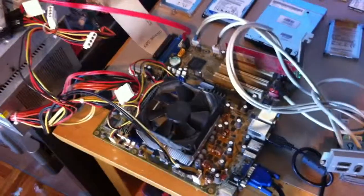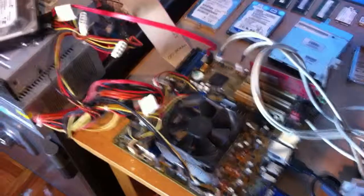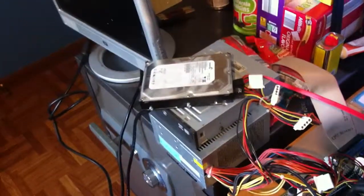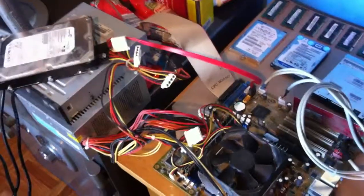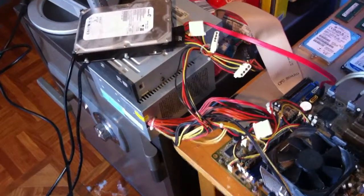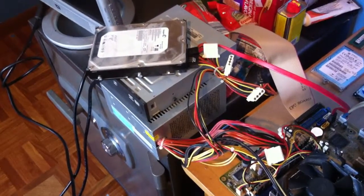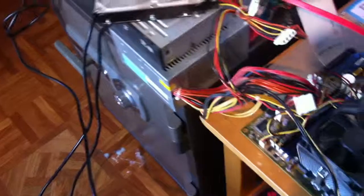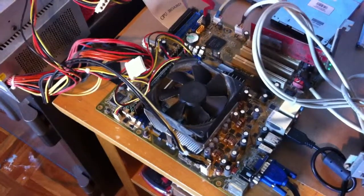Actually, my diagnosis here is it's just an old computer. But the thing about computers is that they can last forever if you replace any of the faulty parts. And in this case, I've identified what's causing this to do what it's doing. I assumed it's a power system, but this power system just supplies the electrical power, so I don't think it's the power supply. What I'm thinking is that it's the CPU. It's a very old CPU.